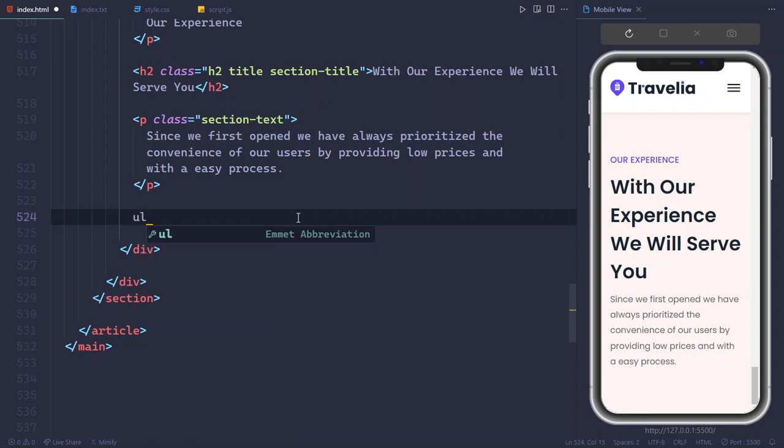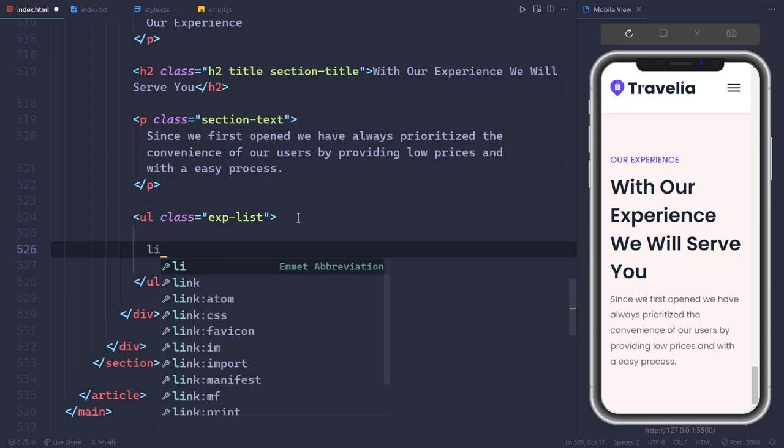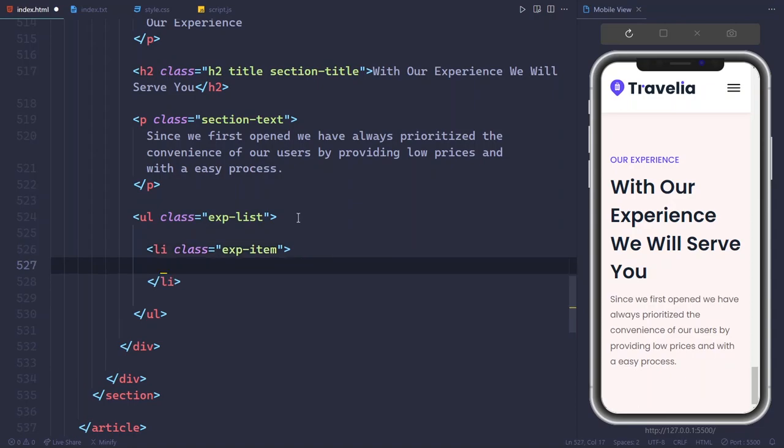ul.exp list, and inside the ul always li.exp item, and then h3.h3.title.item title.